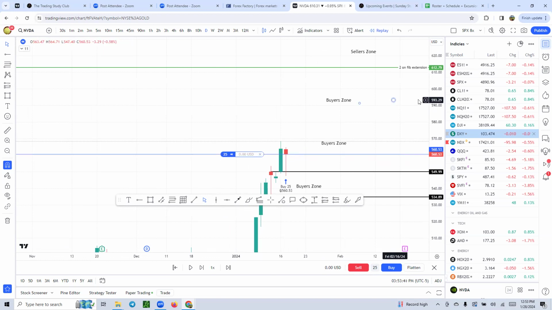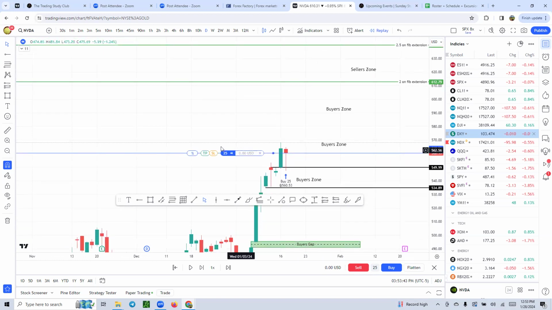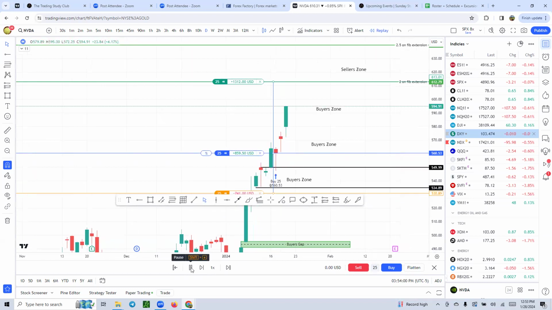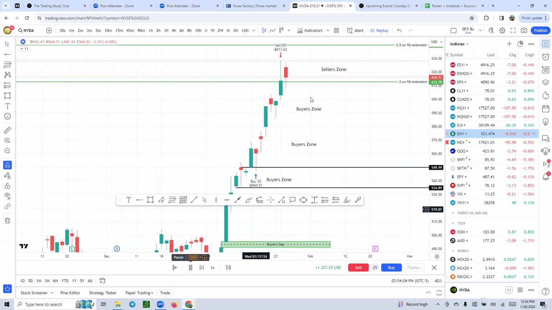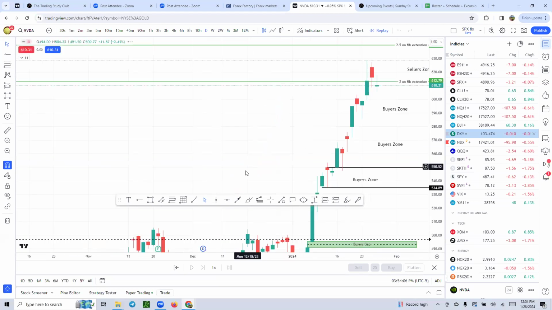And then you can have your stop loss, see where it says SL, you can just drag it down here. And then you can take your take profit and put it up here. And then you're just like, okay, let me play with it and see how the trade would have worked out. And then you just push play right here and watch it. So that's one way that you can back test.